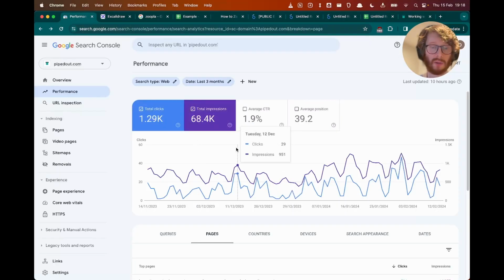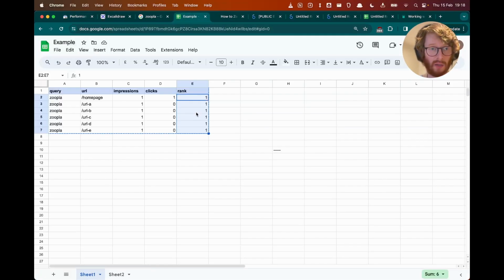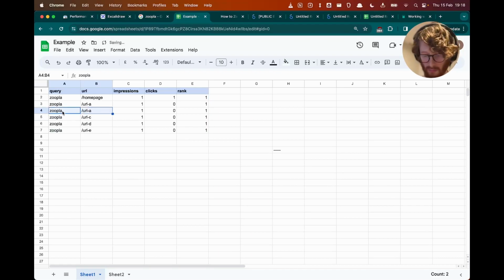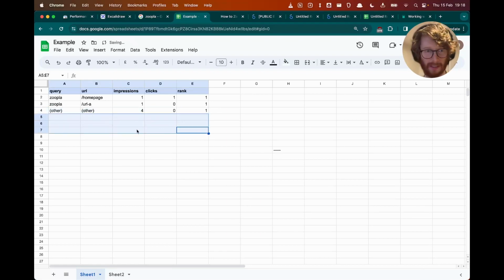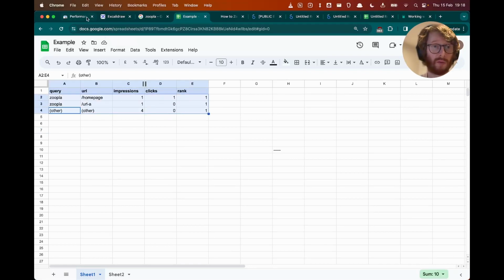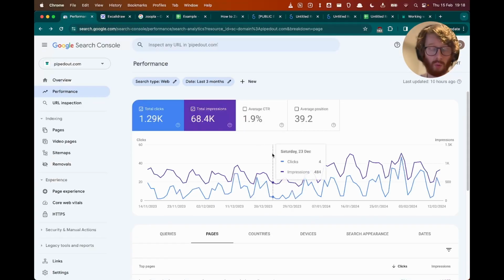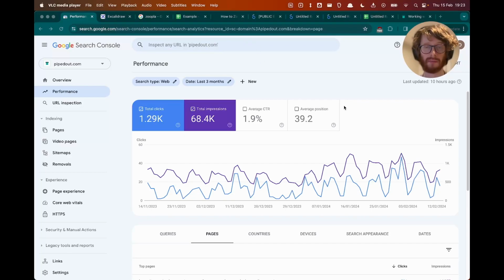A big chunk of the data is missing. It's being rolled up in cardinality. Cardinality is where all of the rows of data past a certain point are no longer shown, and they just return other. So an example would be, suppose we had this particular data here. If we had cardinality turned up, what would happen is that at a certain point, this would just become other. This would become other here. Copy this down. This would become 4. This would become 1. And all of this would be deleted. So that's what's happening on the back end, and that's why that data is missing. And when you have a big Search Console profile, you can easily lose 40 to 50% of your data this way.